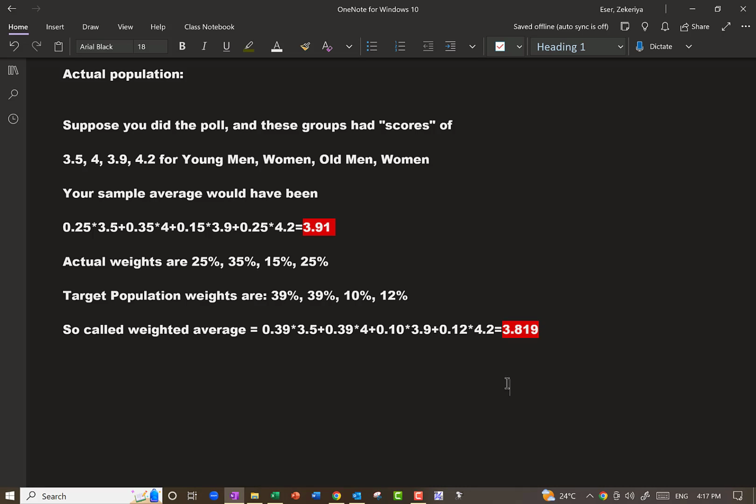To the extent you have observable characteristics that are potentially different in the actual population versus your sample, you need to correct for those. At a minimum, it reduces your sampling error, and it actually reduces sampling bias, because your survey instrument may not be able to capture the target population.